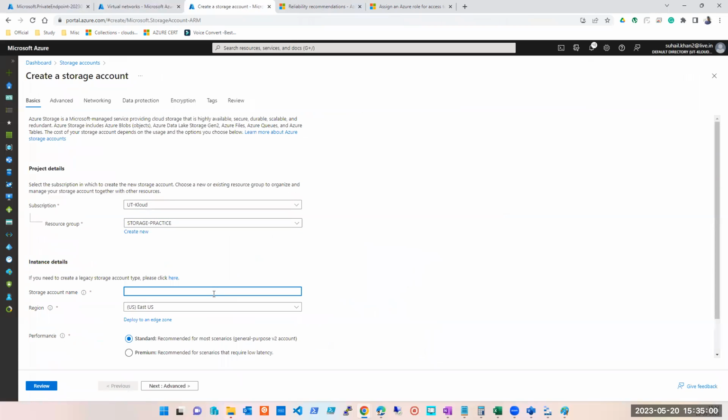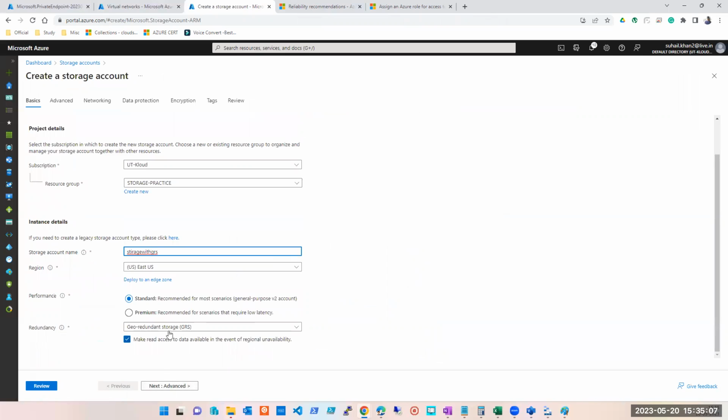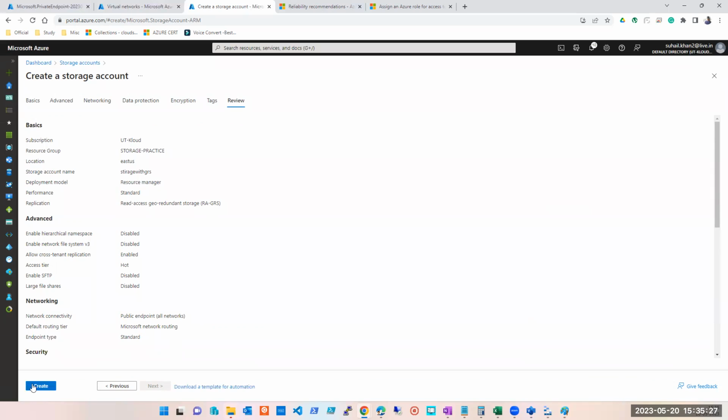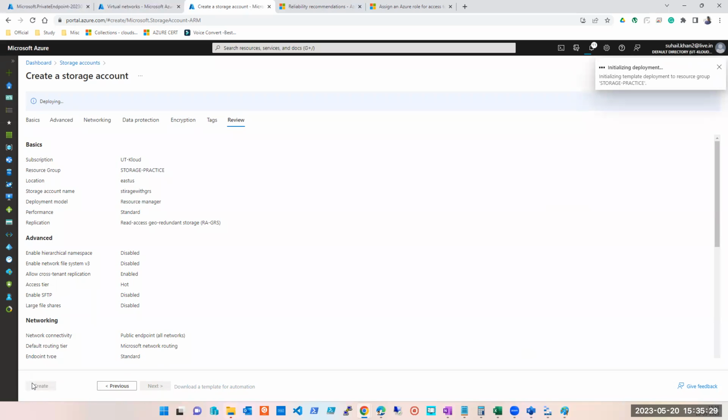And this guys, you are going to see storage with GRS and name it something like this. Okay, we are keeping it as GRS, and if I check this, what would be the name? RAGRS, right? Read access. Similar thing you guys will see when it comes to replication. So don't get confused, okay, between storage redundancy and replication.